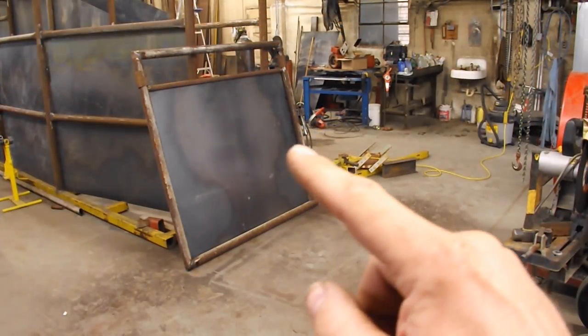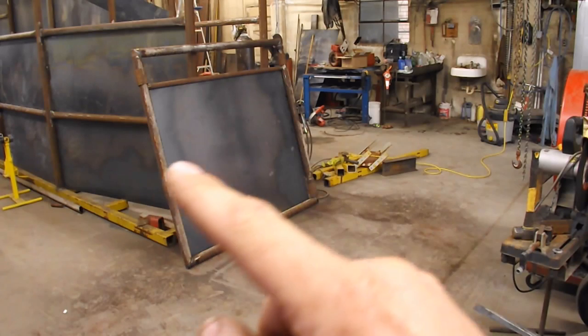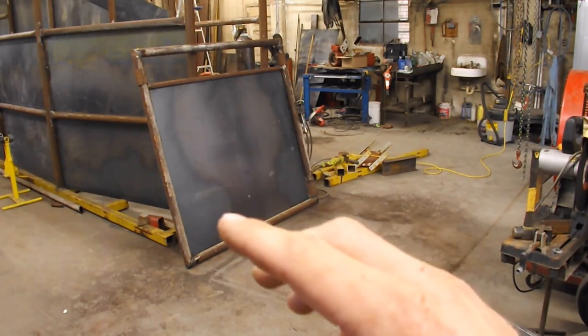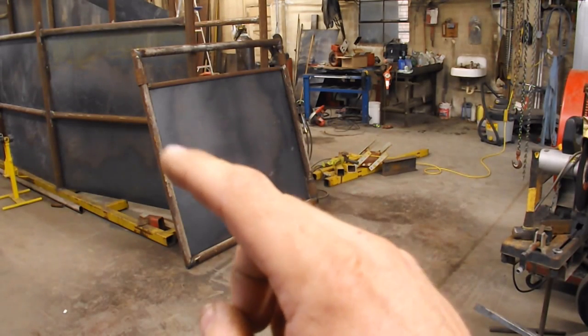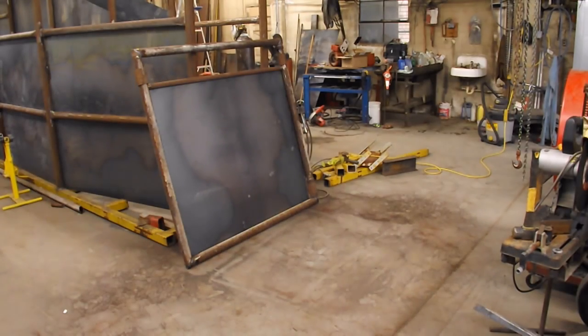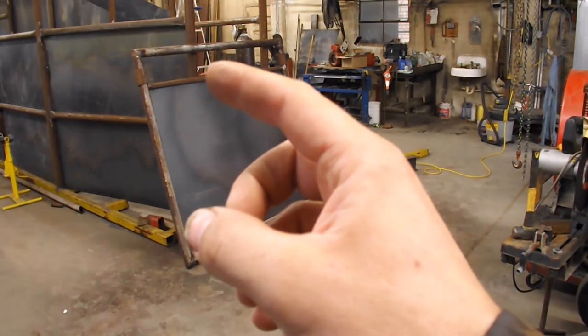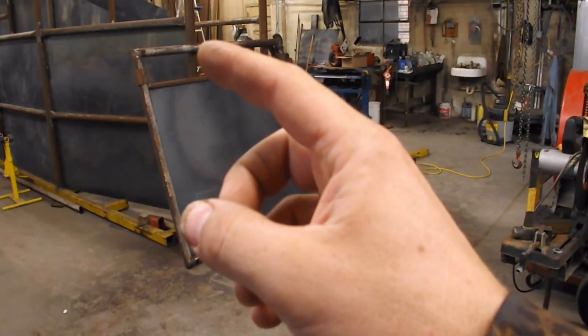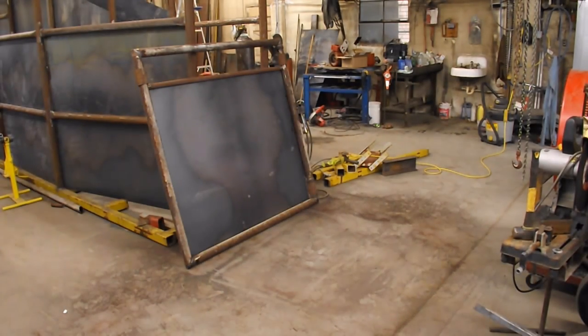I didn't put the brace in the middle of the gate here like this pipe is, because I want to go ahead and hang the gate and then put the pipe in. That way I know that I have the height right, because my luck, I'll do something silly and measure the inside of the pipe instead of the top or whatever, and get them wrong. But I'm ready to slide it in there and weld it in place.